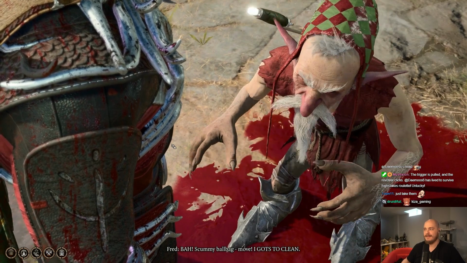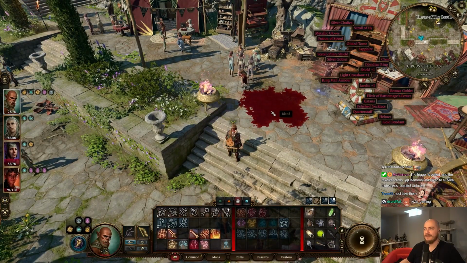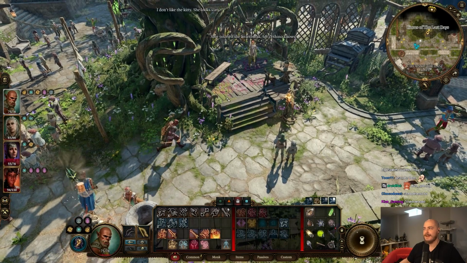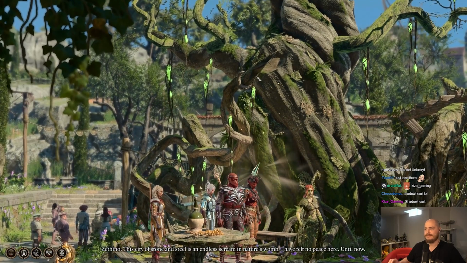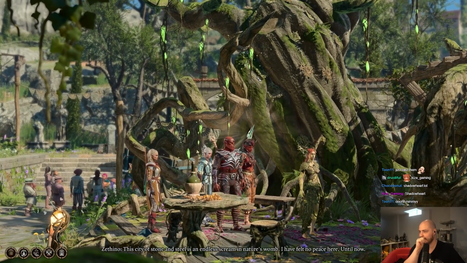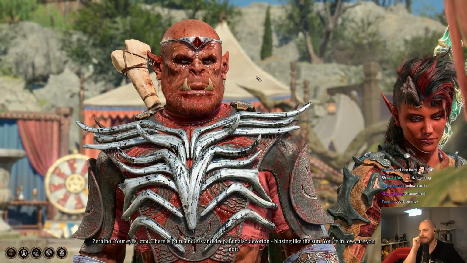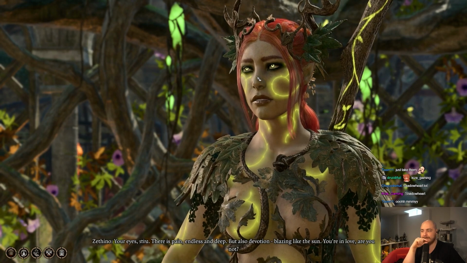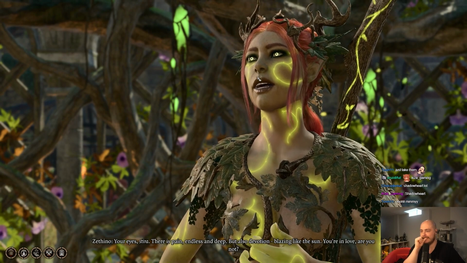Bag, move! My guts to clean! Oh, there's so much blood here. Zathino, master of love. This city of stone and steel is an endless scream in nature's womb. Oh, right, Shadowheart, yeah, the cleave. I have felt holy! No, your chat, look away. And if you're under the age of 12, type 1. There is pain, endless and deep, but also devotion, blazing like the sun.